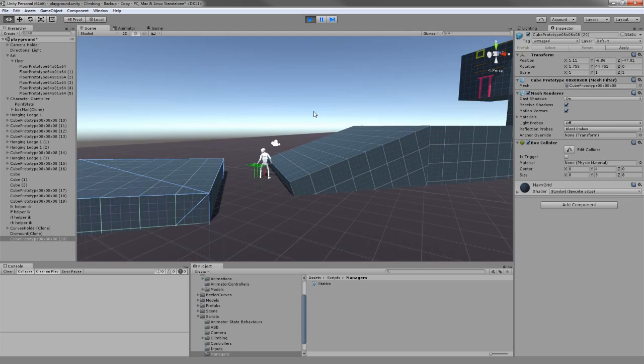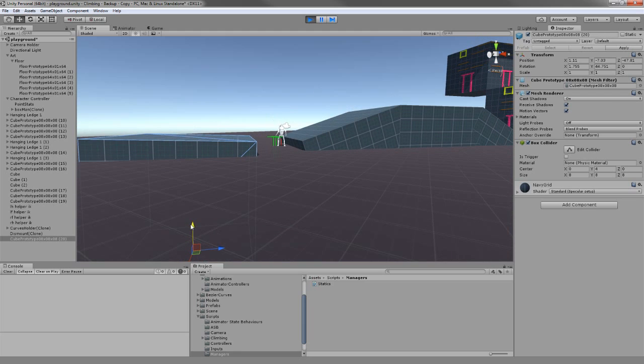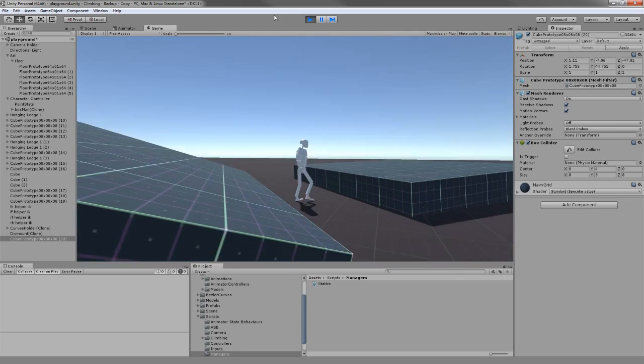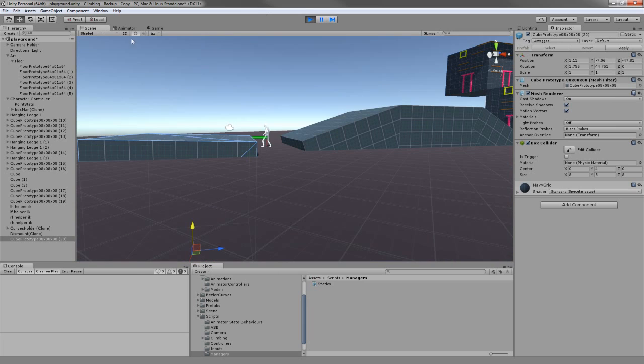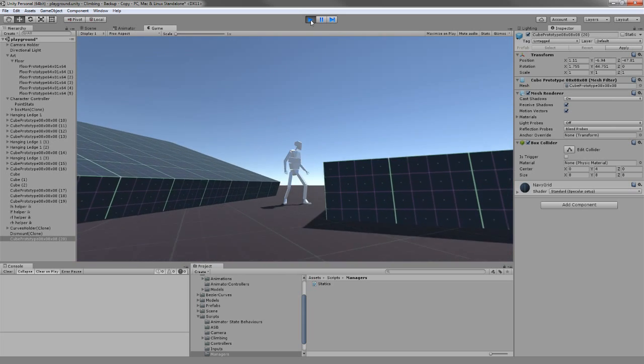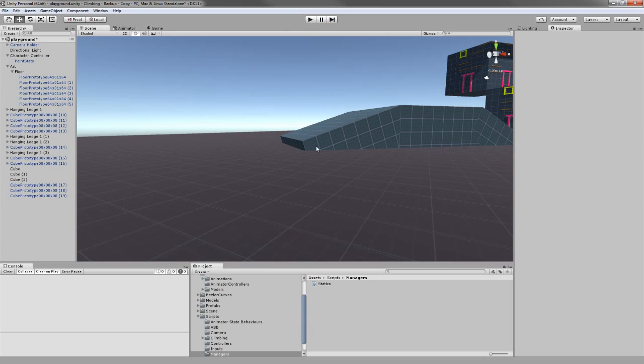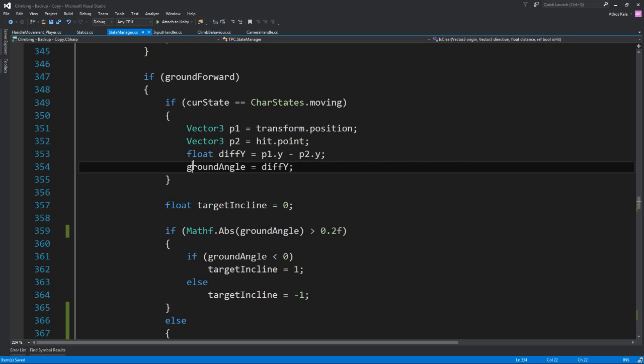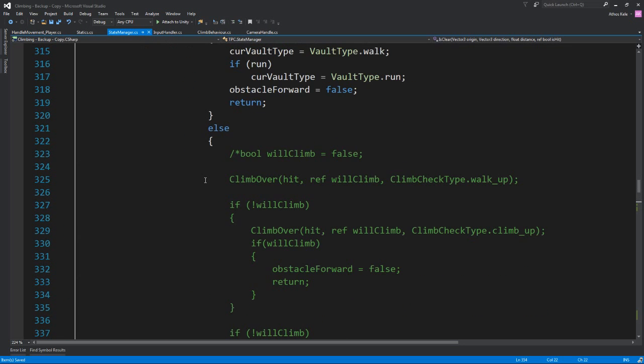Or maybe he needed to be a little bit higher up. Okay. Let's make this higher. Oh yeah, we took care actually of that behavior. Okay, and it's this one.